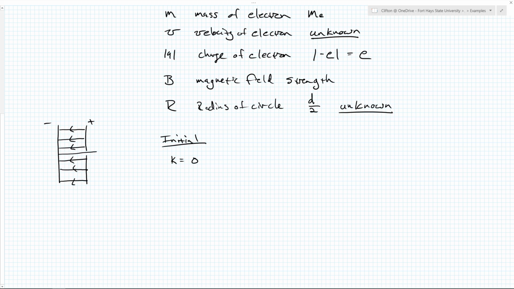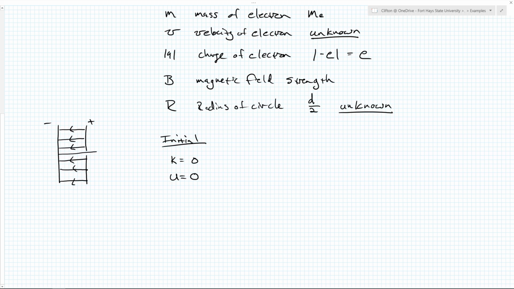And its potential energy, we're actually free to choose wherever we want zero potential energy to be. So let's choose zero potential energy to be on the left plate. It's only changes in potential energy that ever show up in physical problems. So we could have chosen the left or right plate to set the zero point for the potential energy. We would get the same change in potential energy.